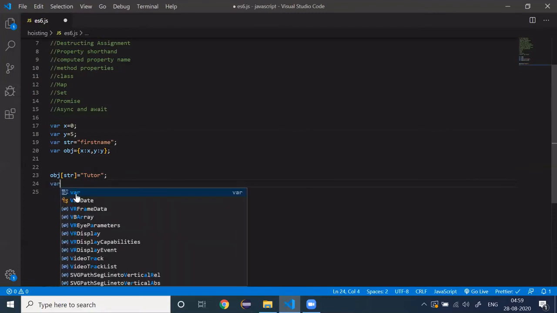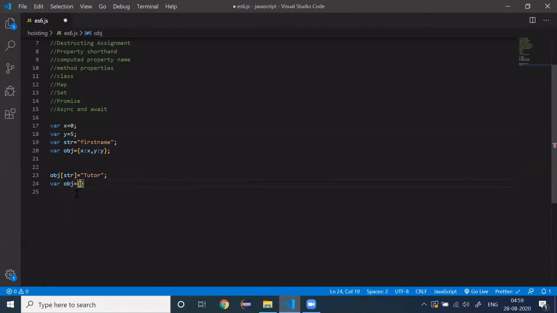While defining the object, right here itself, you can write x comma y comma, using the bracket, [str] colon, and then the value. This will be treated as a variable, and whatever its value is will become the key. So this is what we call computed property names, using the bracket. We can define it in the object itself, you don't need to explicitly write this line. It can work for a function as well. Over here, you can call the function, return some value, and that value becomes the key for you.